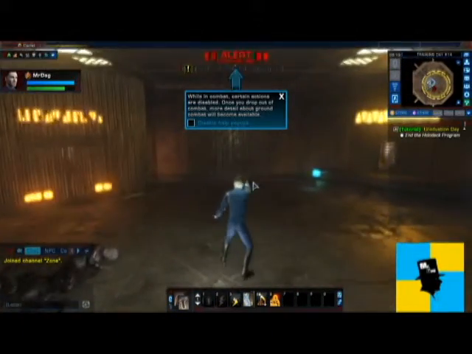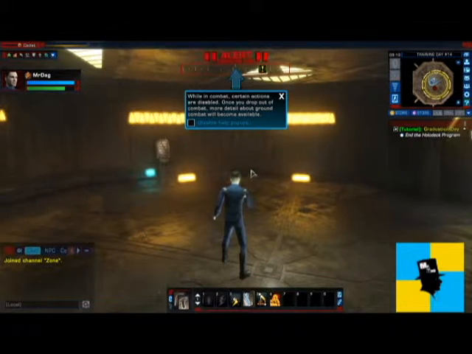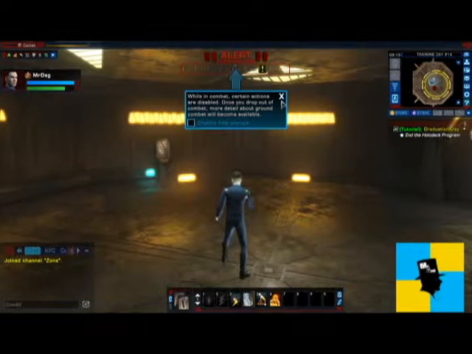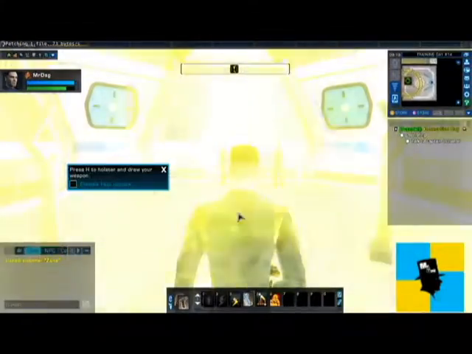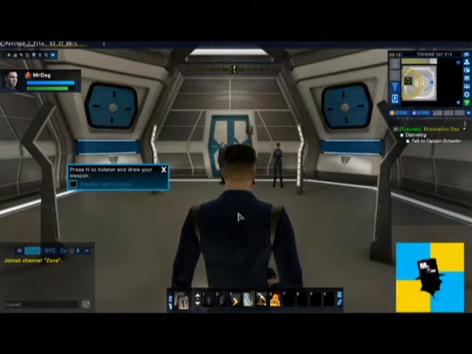Actions are disabled. Once you drop out of combat, more detail about ground combat will become available. You can holster and draw your weapon with the H key.